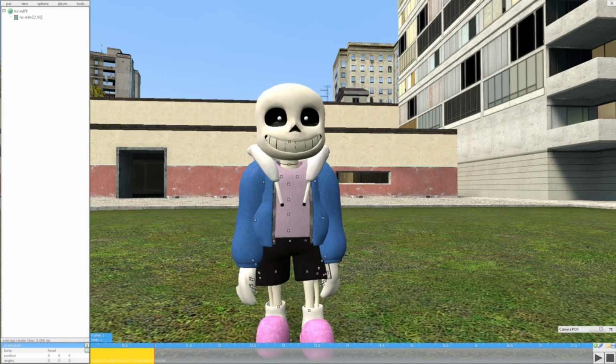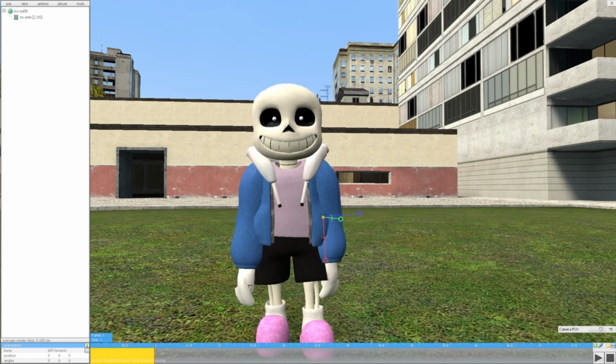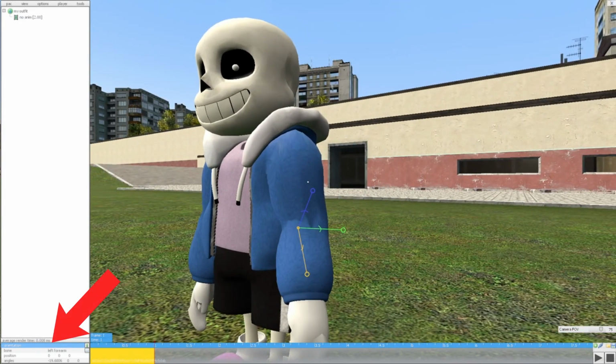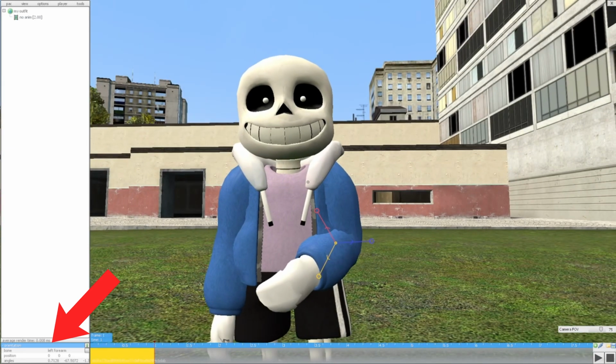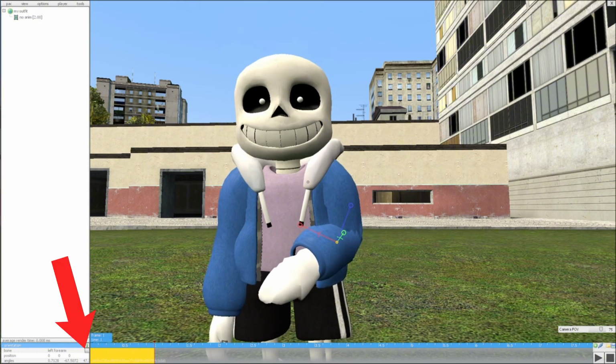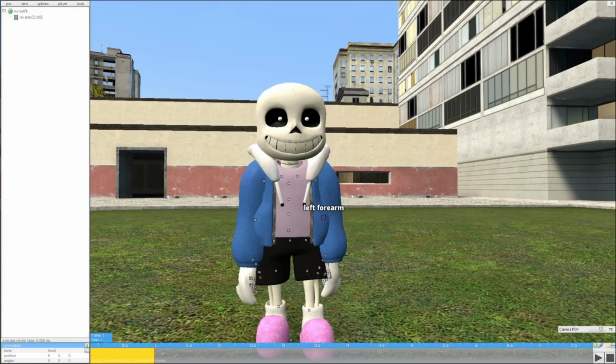What you want to look at is the yellow bar that is already previously selected. Click on that and it will give you an option to see bone, position, and angle. You will notice something called bone. Right next to it will normally be head. Press on the 3 little dots and you will have your entire bone structure of the player model that you are using or the prop that you are using.